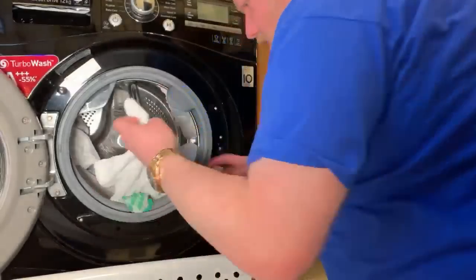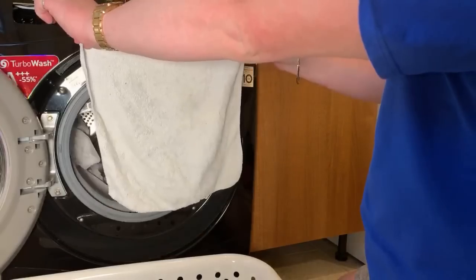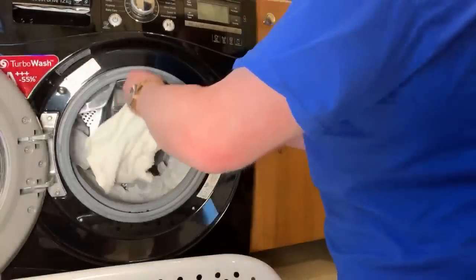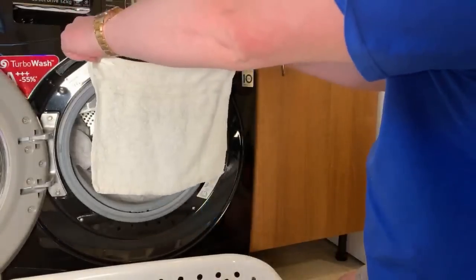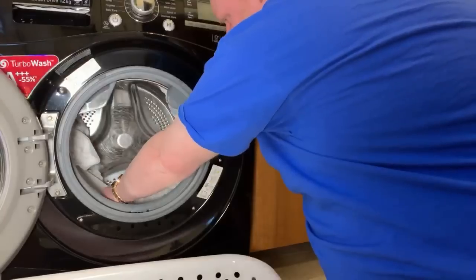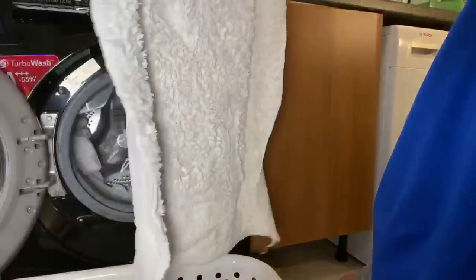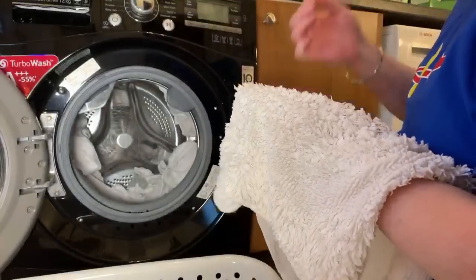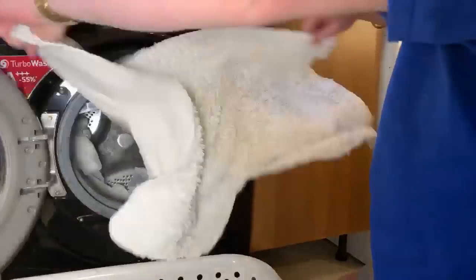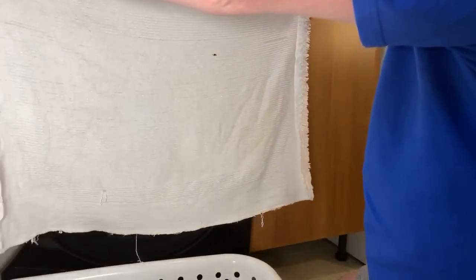Pants, I'm gonna check them. These are just rags from the garage that I use, but they're clean. They're not gonna come out perfect. Socks, flannel, nice and clean. Bath mat, one of the bath mats. There's not much life left in this bloody bath mat. I tell you, it's donkey's years old, but it does the trick. There's a hole in it.